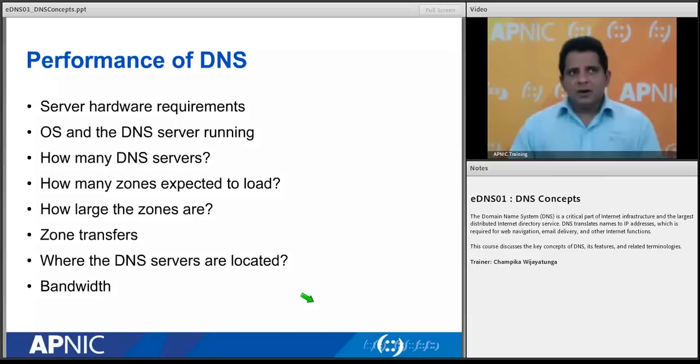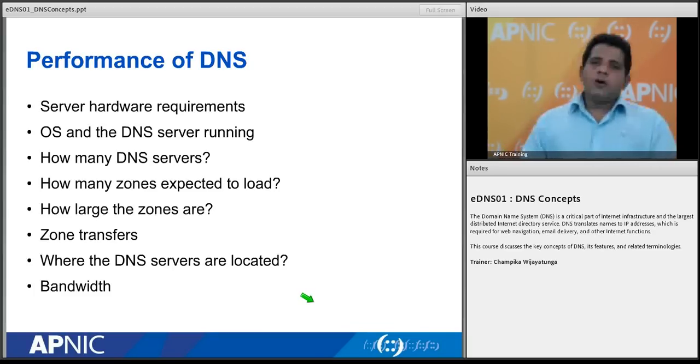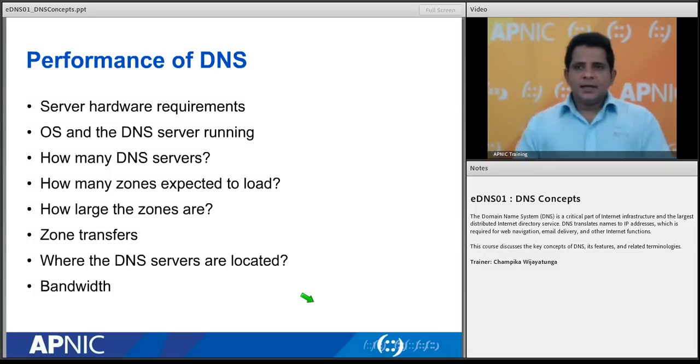All right. So far, we talked about the zone files and so on in the name servers. Then we get to the point of the performance factor of DNS. Because if we are going to implement all these things in our DNS infrastructures, we also need to consider the performance factor.